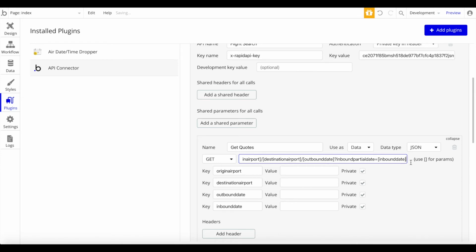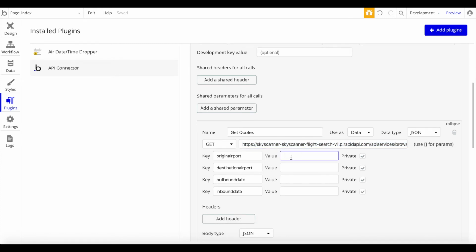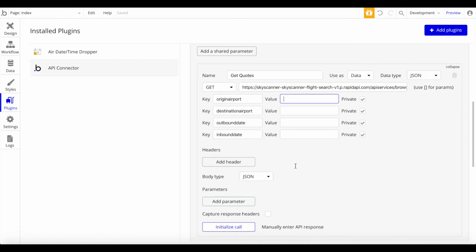As you can see, we now have variable data or parameters for each of these parameters, so we can change which origin airport and destination airport and so on we want to get information for. However, just for testing this API in your Bubble application, you will want to enter some values so that you can initialize the call the first time.